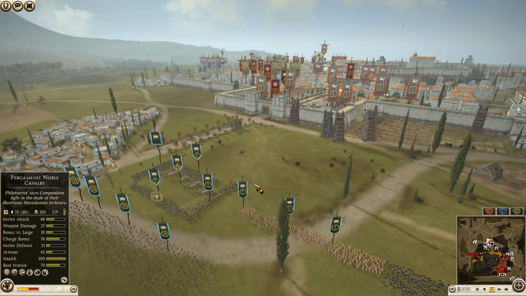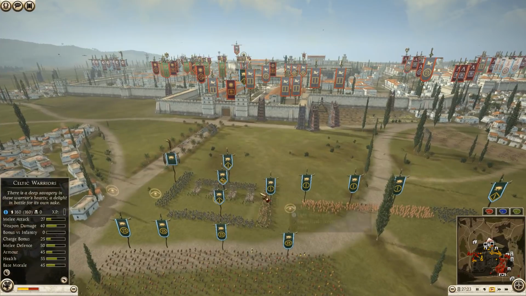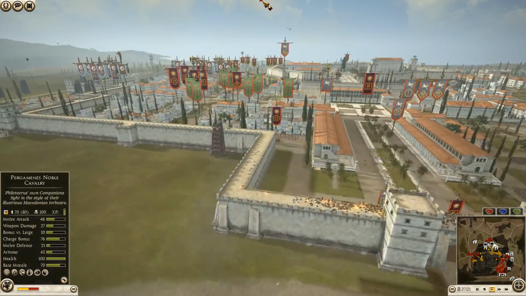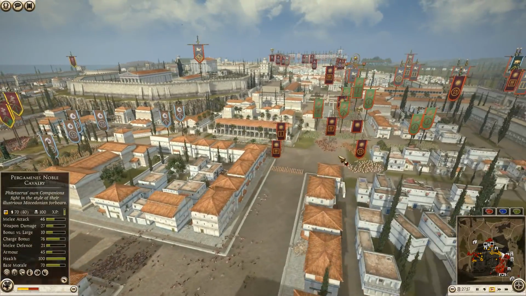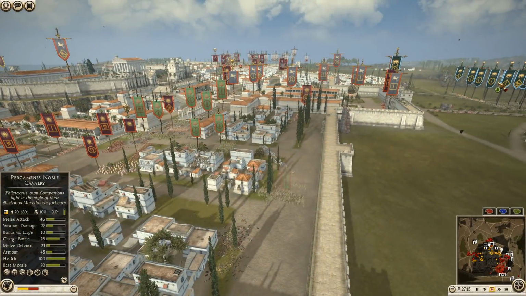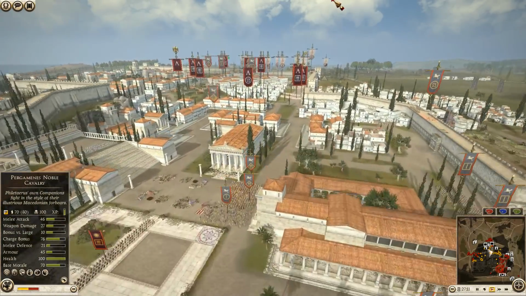Arverni seems to have stopped his attack. He has completely pulled back away from the walls. Still has his artillery there. I guess he's just going to wait for Gete and Pergamon to make their way around over here. So Arverni seems to have just taken himself out of the battle here for a little bit of time.